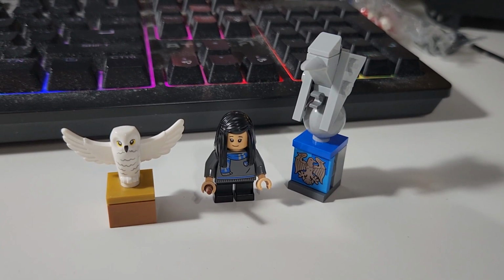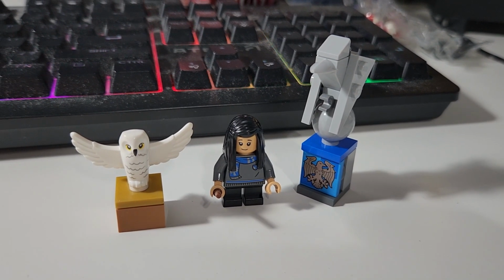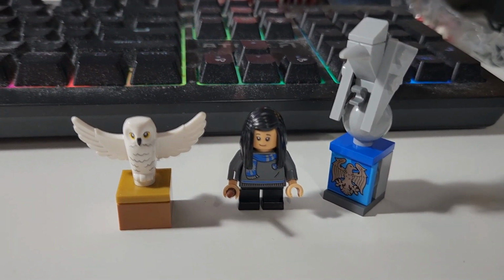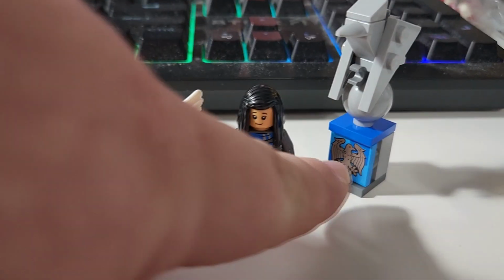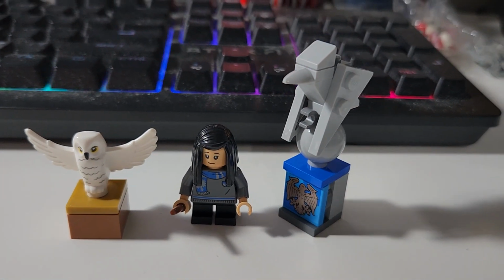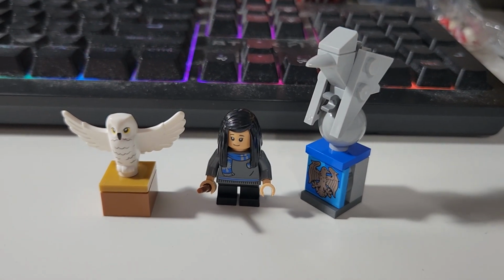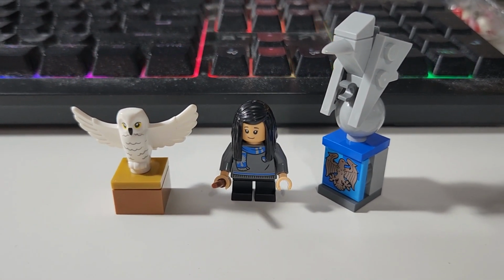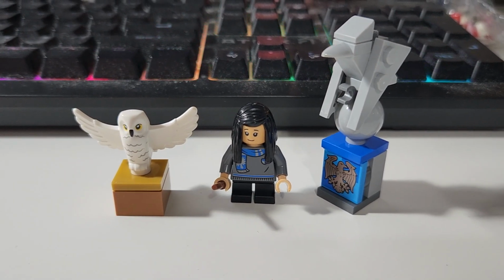I'm really pumped about what we got today. For Harry Potter, we're starting to represent Ravenclaw. We got Hedwig on day 12. Day 13 was Cho. And she also comes with that, by the way. But then we got the Ravenclaw statue on day 14. So right around the corner, tomorrow I'm guessing, we should have the table. No, we already got the table. That was the smarts. I don't know what's coming up then.